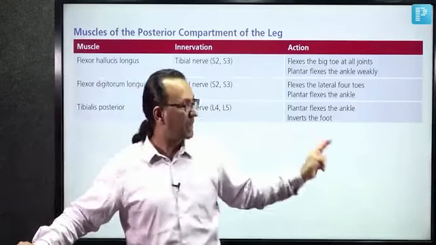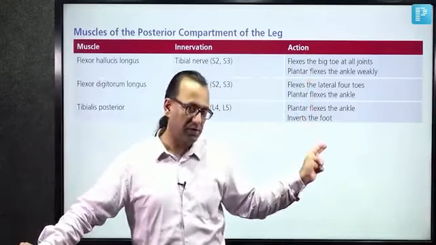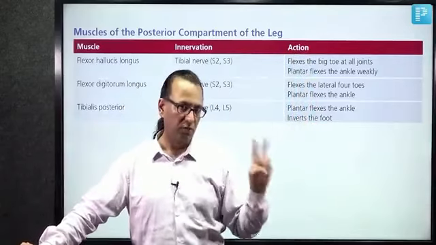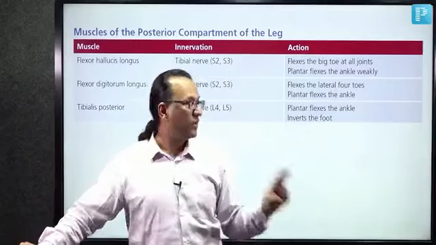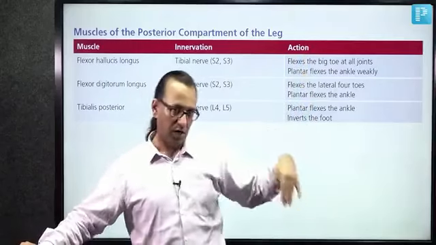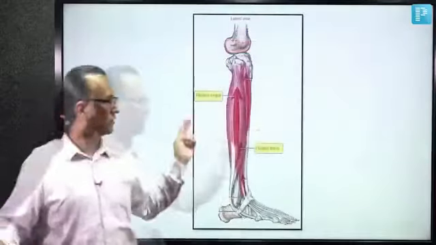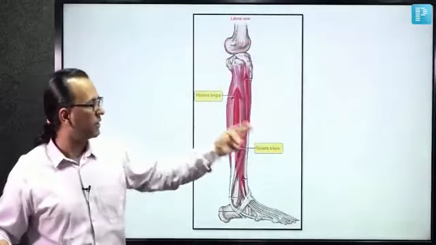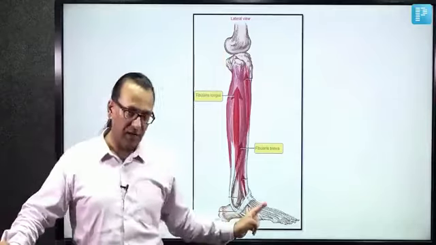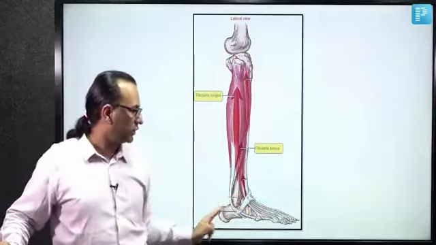And then you can see that as the tibialis anterior was an inverter, even the tibialis posterior is an inverter. So both of the Toms are inverters, whereas the posterior Tom is a plantar flexor and the anterior Tom is a dorsiflexor. The lateral compartment of the leg has the peroneus longus and peroneus brevis muscles. Peroneus longus muscle is also working like a stabilizer for the lateral longitudinal arch.